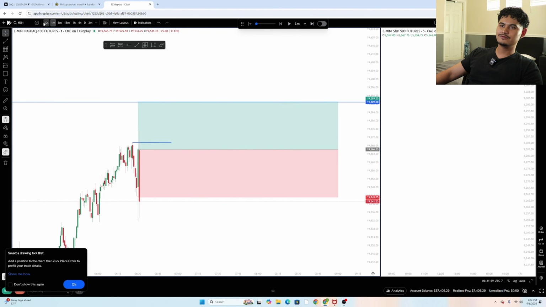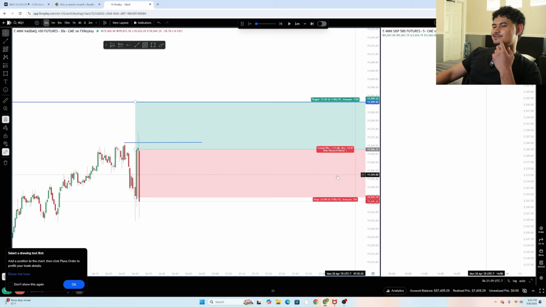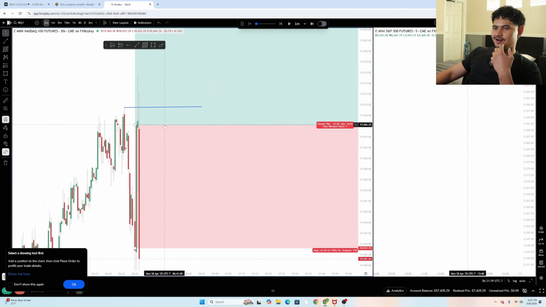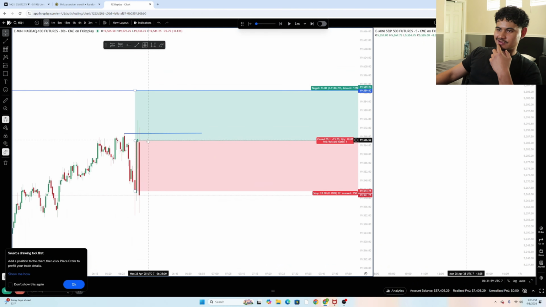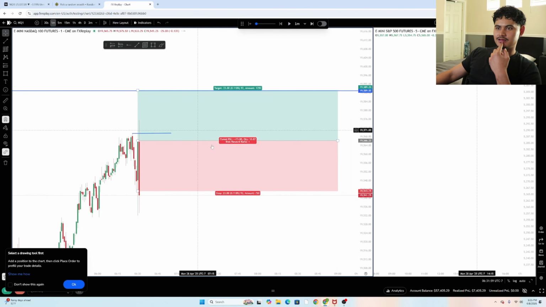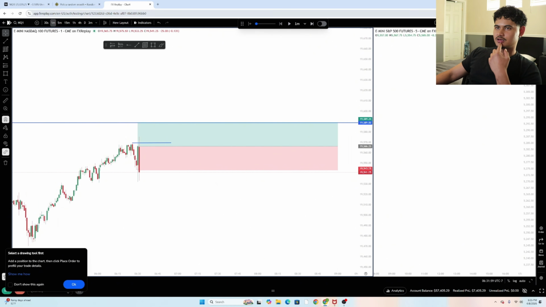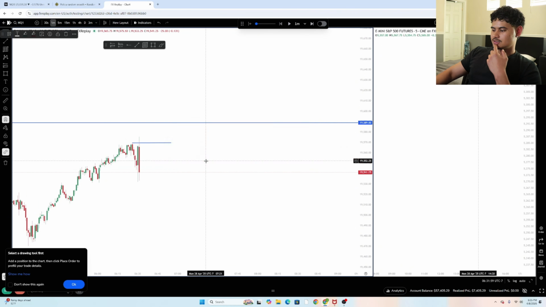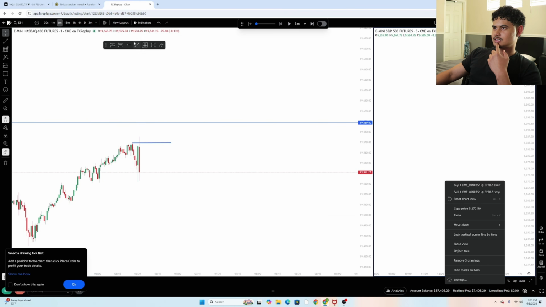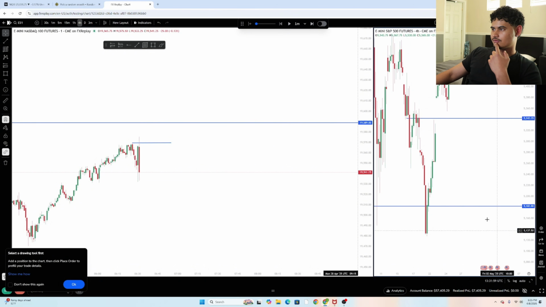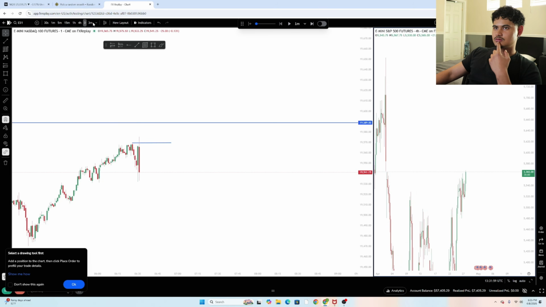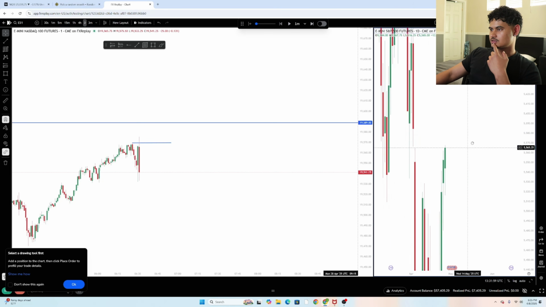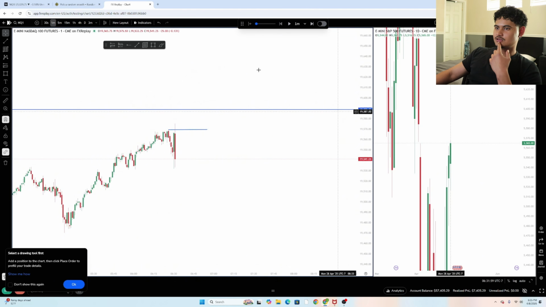Wait, what hit first? So this should have been a break-even trade, just because it hit my break-even point and then it dumped after. That is why we go break-even. It was all the way up here. Definitely would have gone break-even. Unfortunate, but it's whatever. So let's see. I'm still bullish though, unless ES took that for our high, which it did. Yeah, ES took it. So there is an SMT there, but I still think NQ could take it.